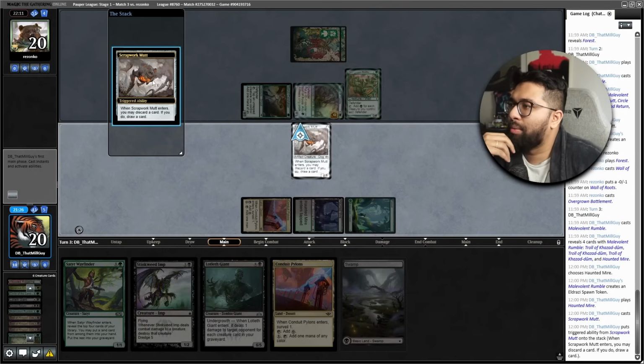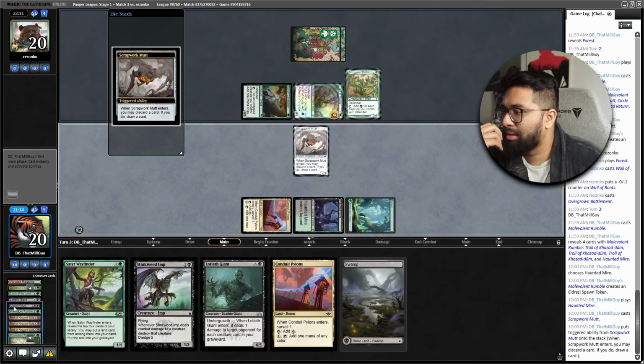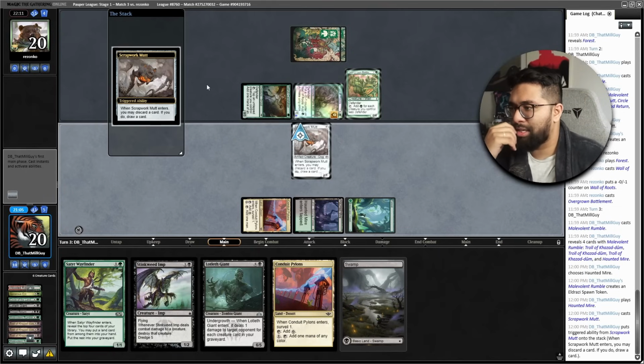The tricky part with that was, did I make the right call in sacrificing the 0/1? Which might not have been the right call. Truthfully, it might not have been the right call, because then I'm down a creature. But it's not like reanimating a Lotleth Giant is going to win me this game right now. Yeah, it's not like that's going to win me the game right now.